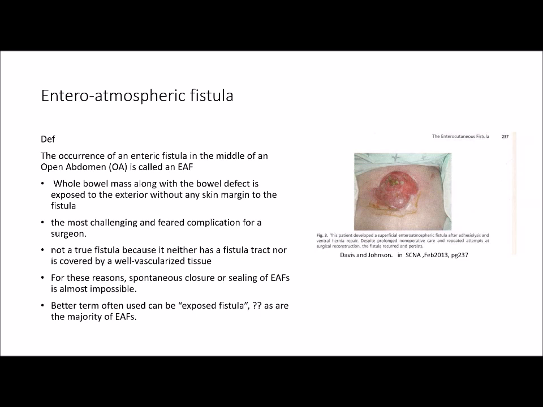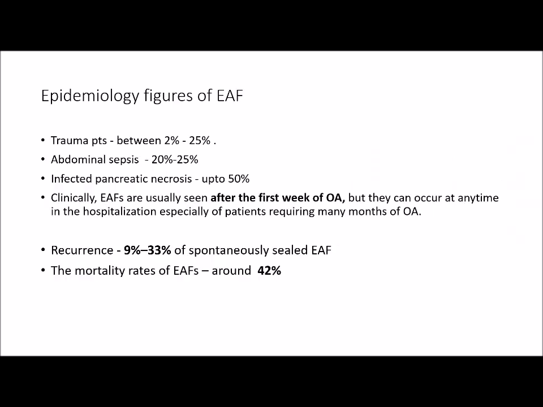You want to look for spontaneous closure? Don't look for spontaneous closure. It's not going to happen. Just like in ECF, spontaneous closure would be happening in 50-75% of patients. Here it's not going to happen. Almost impossible. So you have to go in and do something in these patients, right?